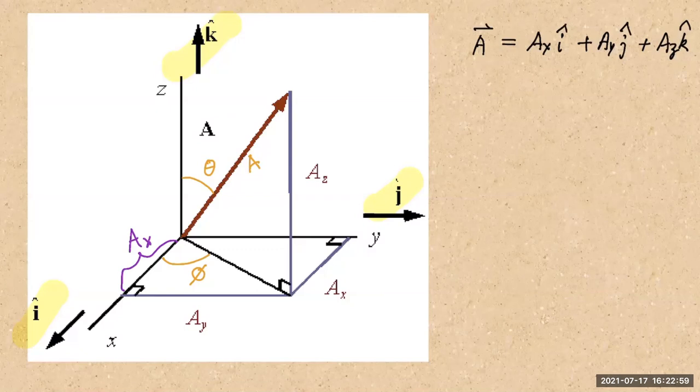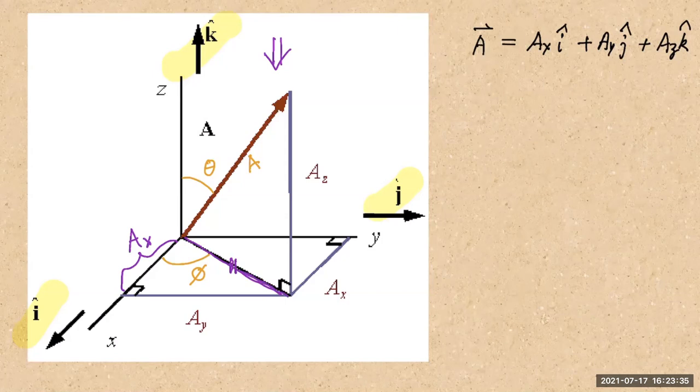Now, if you know this length, that's the hypotenuse of a right angle triangle, right? If you know this length, you also know the angle phi, then I can find ax, right? And this length really is the shadow of this vector projected onto the xy plane. If you start with this 3-dimensional vector and imagine you cast a beam of light from the z-axis downward like this, it's going to drop a shadow for this vector onto the xy plane. And here's the shadow right here.